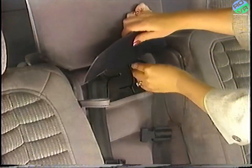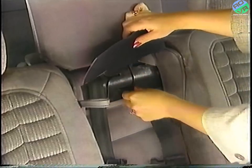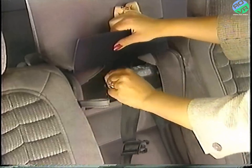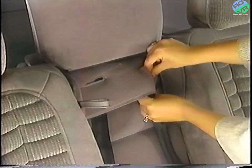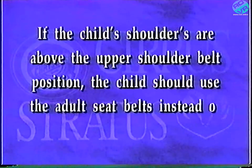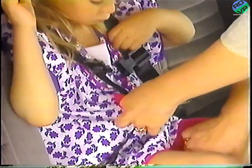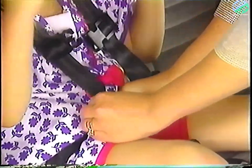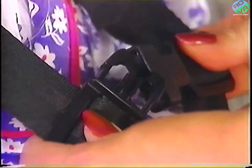Separate the halves of the shoulder belt clip and determine the correct shoulder belt slot height. Select the nearest slots at or above the child's shoulders. To adjust the slot height position, peel back the lower edge of the head pad and move the belt into the middle position, then redirect the belt into the upper or lower position, being careful not to twist the belt. If the child's shoulders are above the upper shoulder belt position, the child should use the adult seat belts instead of this child seat. Finally, place the child into the seat and put a shoulder belt over each shoulder. Insert both seat belt latch plates into the buckle and pull up on them to make sure that they are firmly latched. Fasten the two halves of the shoulder belt clip together and place it two or three inches below the child's chin.